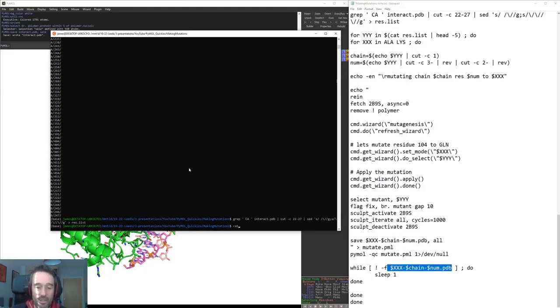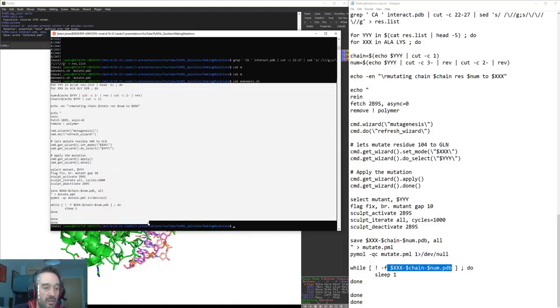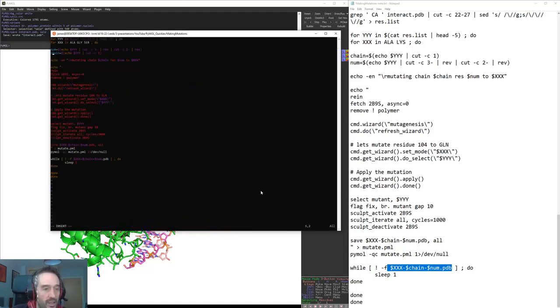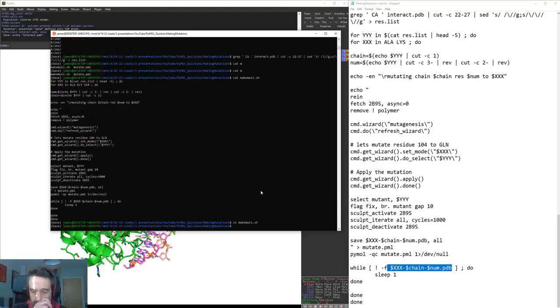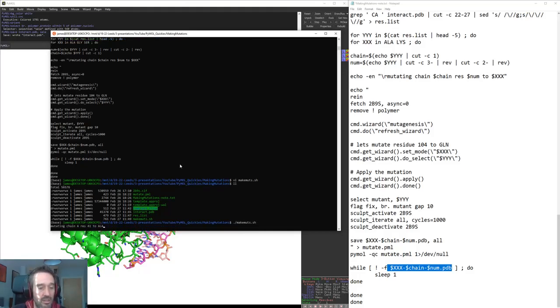So, of course, what we can do is stick all of that into a file. This is just really a direct copy of that. What we should do actually is make it so that we're doing this alanine and lysine scan. There we go. And now you can see that inside our folder here, we've only got those initial PDBs, and we can just run our little make mutant script here, and you can see that it's talking to us now, making residue 41 lysine, 42 alanine, 42 lysine, and so on.